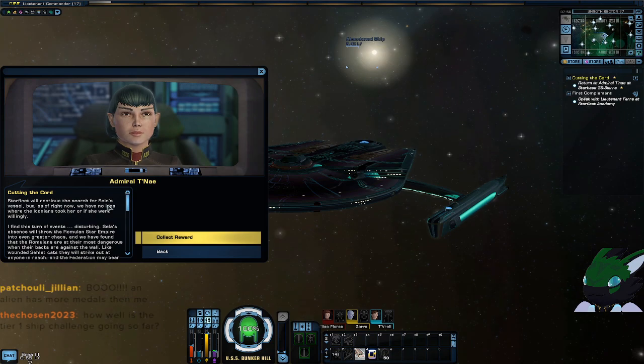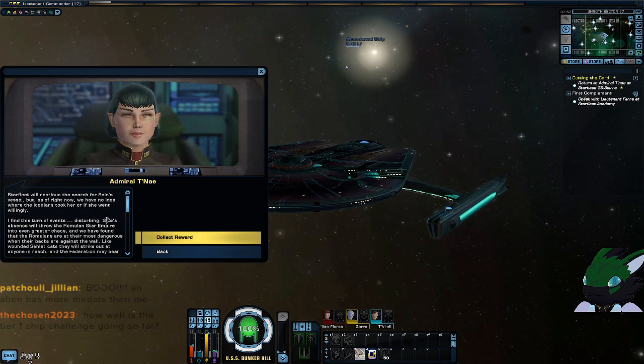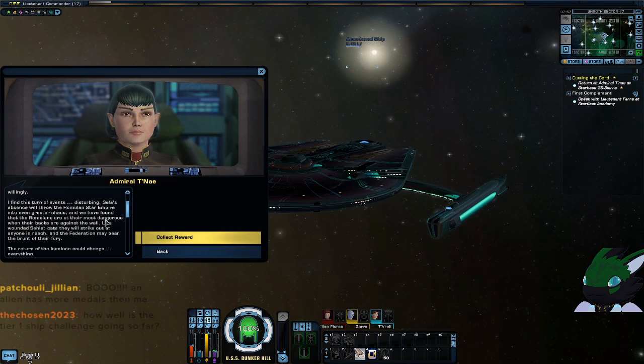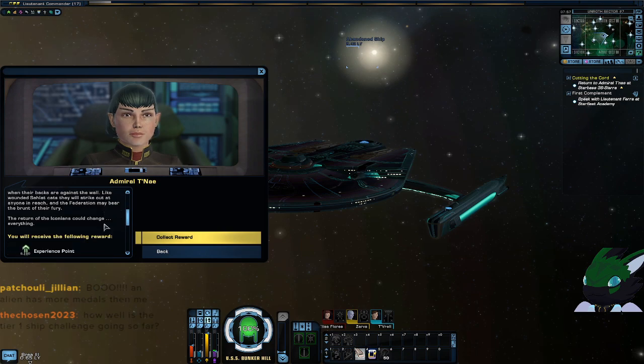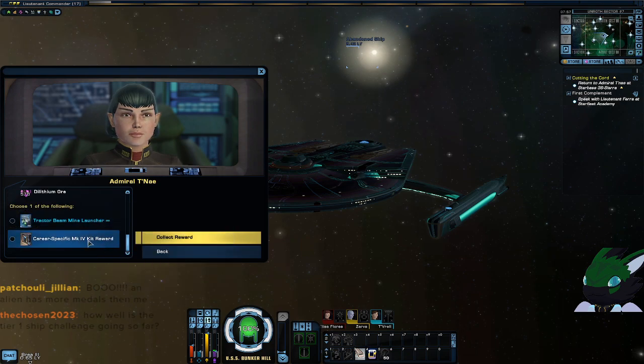Starfleet will continue the search for Sela's vessel, but as of right now, we have no idea where the Iconians took her, or if she went willingly. I find this turn of events disturbing. Sela's absence will throw the Romulan Star Empire into even greater chaos. We have found that the Romulans are at their most dangerous when their backs are against the wall. Like wounded Saylot cats, they will strike out at anyone in reach, and the Federation may bear the brunt of their fury. The return of the Iconians could change everything.